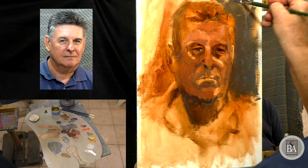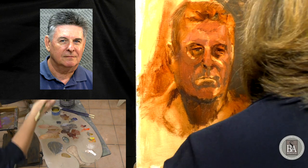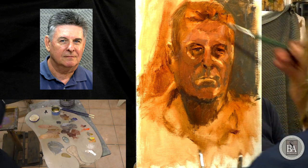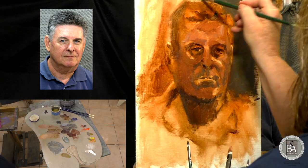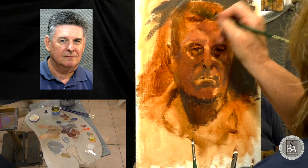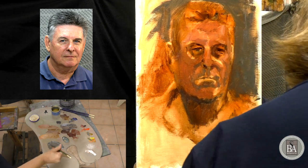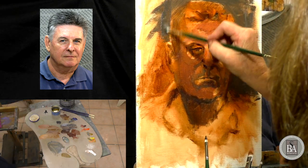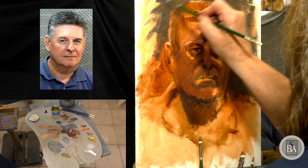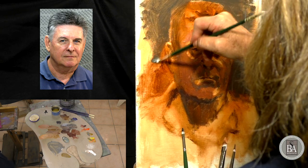Looking at angles. I want the paint to spread because I'm a little impatient with it, so I'm just going to add a little bit of linseed oil just to spread that. There we are. I want to get onto the face. And as I'm blocking in this background, it's making obvious now that some of the hair tones up here have to be contrasted. So I'm doing a comparison once again of edges.